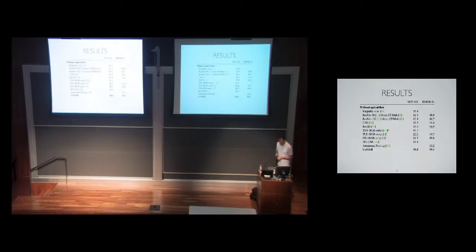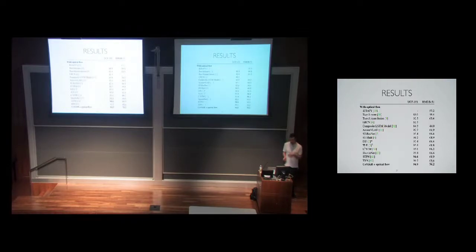So we also compare favorably to the published literature. If you don't use optical flow, if you just use the raw pixels, you can see a fairly large gap between us and the prior work. If you then add in optical flow to both our method and the prior work, the gap shrinks a little bit. Part of it is because our motion vectors are very similar to optical flow. And the other part is that these methods are highly tuned for the combination of RGB and optical flow, and they were not as highly tuned for the just RGB results.